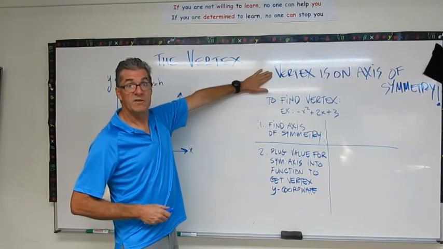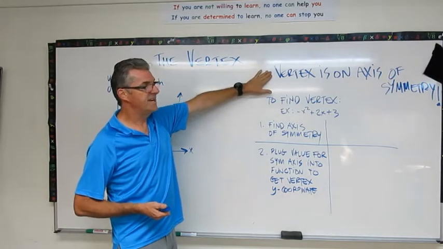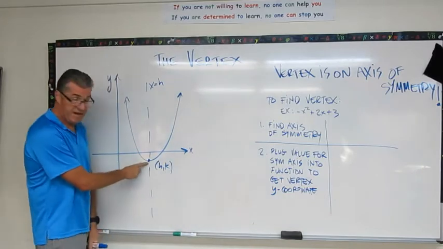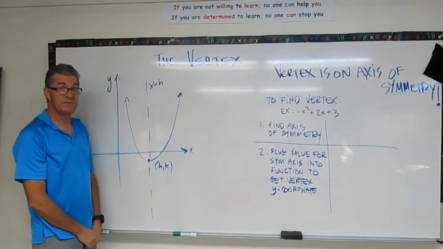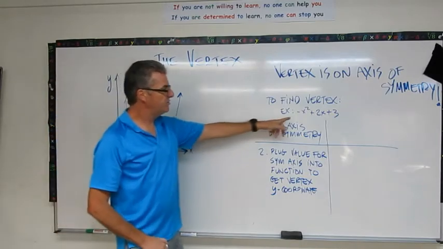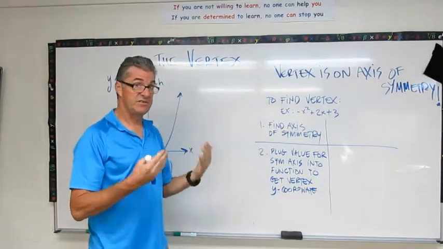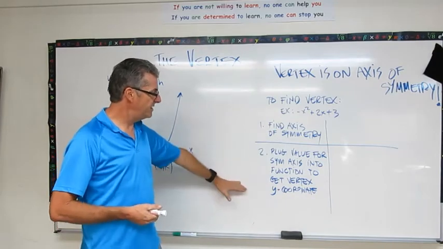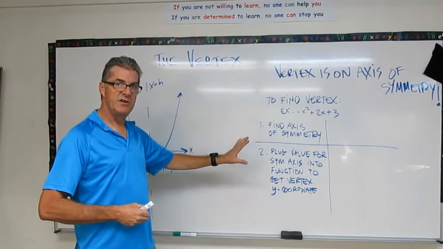Here's an important point to note. We talked about this before. The vertex lies on the axis of symmetry. We're going to exploit that. It's right there. It's on the axis of symmetry. Okay, so here's a quadratic in standard form. Vertex is not apparent, but we can use it and we can find our vertex. So here's a step-by-step method. You might want to jot these down in your notes.